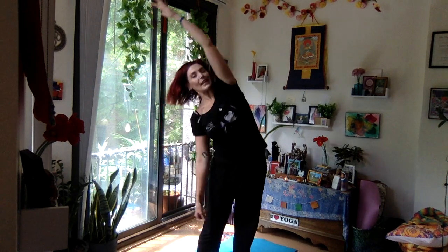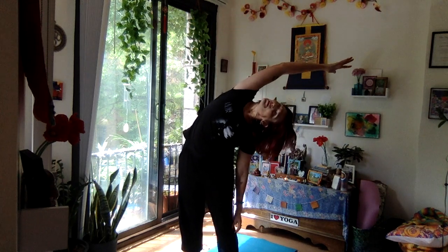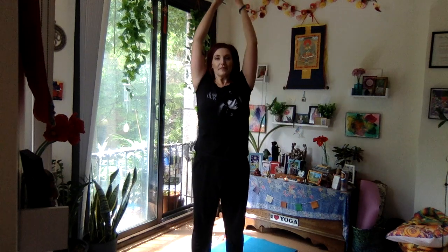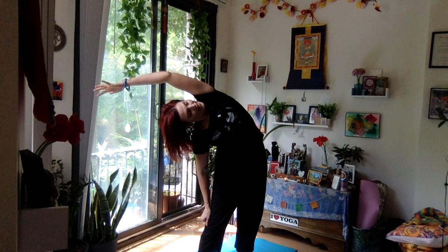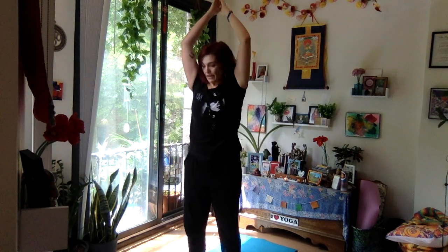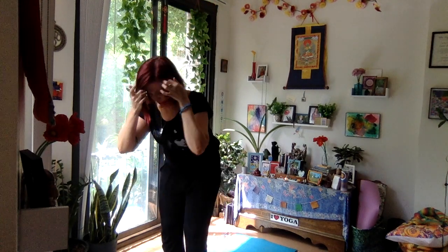One more time each side. Inhale up. Drop the bag and lean. Inhale up and drop the bag and lean. Good. Inhale, come up. Good. If you're not at the top of the mat, find your way there and exhale and fold. In your forward fold, hang out there.